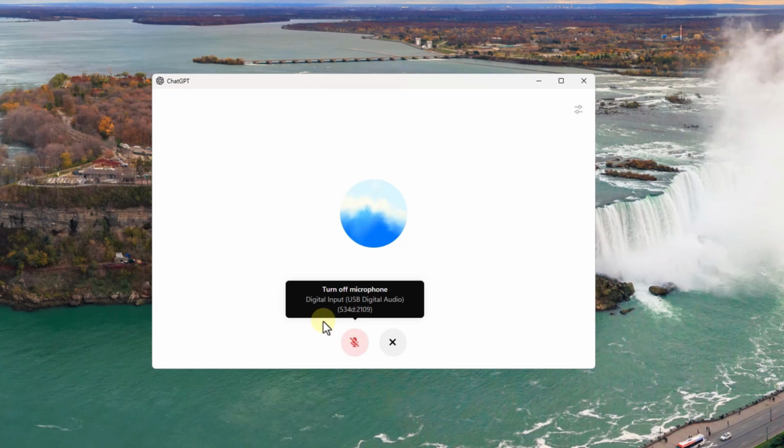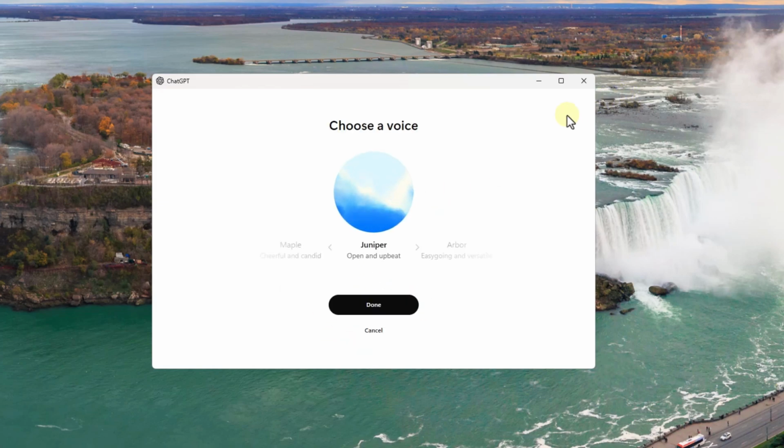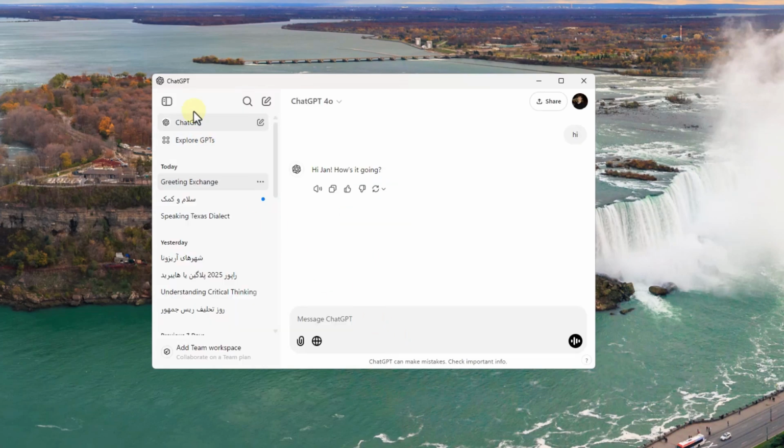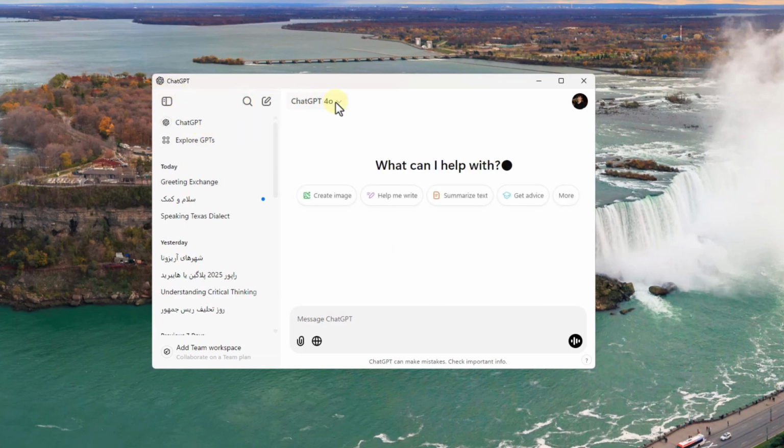I'm gonna mute it. We still have the ability to control things, but we don't have the ability to switch microphones yet. It picks up the default, or we have to go back and change the Google Chrome settings. That's the only way.